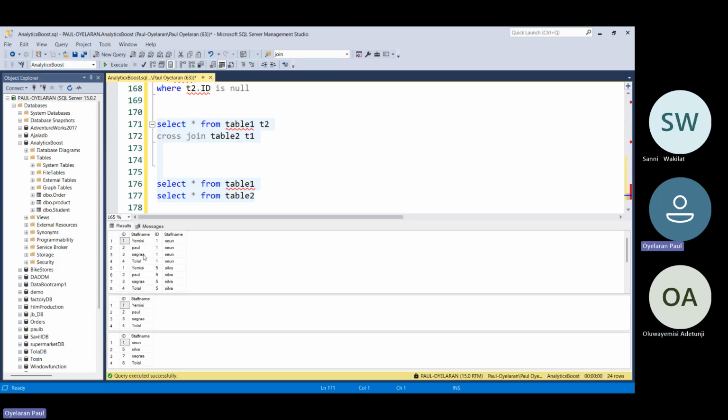See this one. Now I'm cross joining my T2, my second table, on my table one. So what's my table one? My table one is this. So it's going to take everything for one here, one here. It's going to take it up to the number of rows that we have in here. I don't know if I can explain this thing so that we can get it.